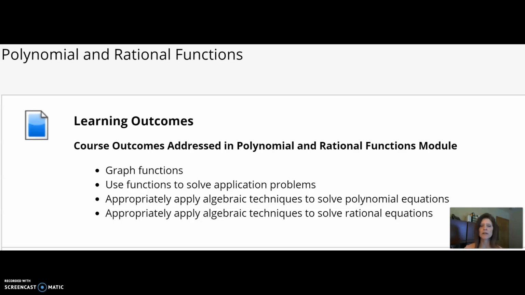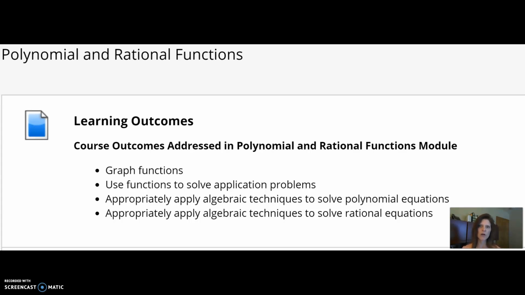Polynomial models even come into play in nursing and medicine when we're looking at maybe the drug concentration in the bloodstream at a particular time. That helps with dosages. So it does have a lot of value to a lot of different people. I have linked in our Blackboard page to a couple quick little videos and a presentation that'll give you a little bit more detail on some specifics of how they're used in other fields. I encourage you to check that out. I think you might find it really interesting.